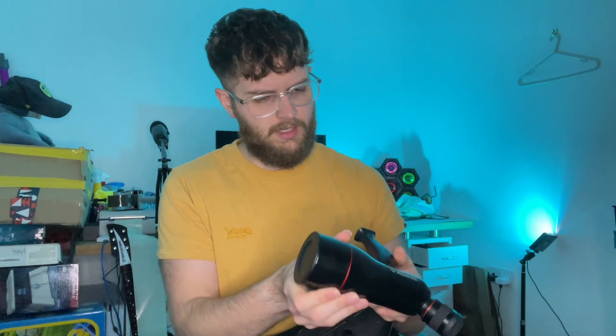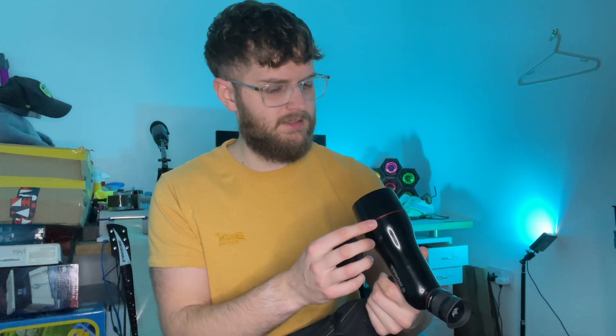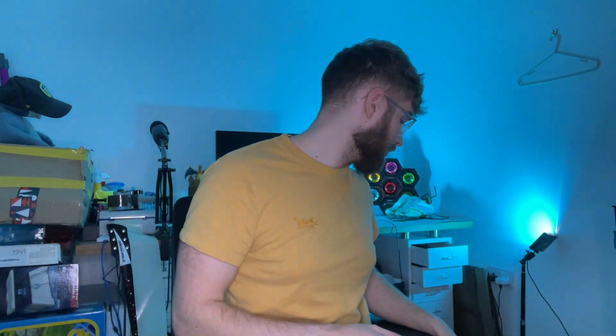We bought a Conus Handy 18 — I paid three quid. I think it's a viewfinder or scope, kind of like a rangefinder or mini telescope. I couldn't find any pricing on it. It has its original bag and it's in pretty good condition. I'll try it in the daytime — it was pitch black and I've got glasses so I couldn't check it. You never know with this kind of stuff; sometimes they can be worth an absolute fortune. That's bag one done.